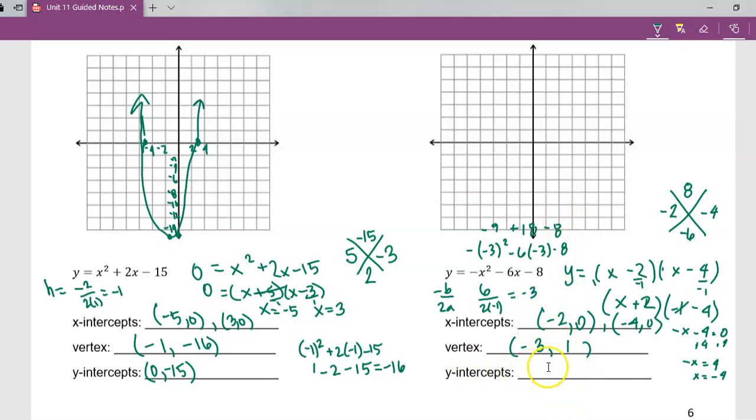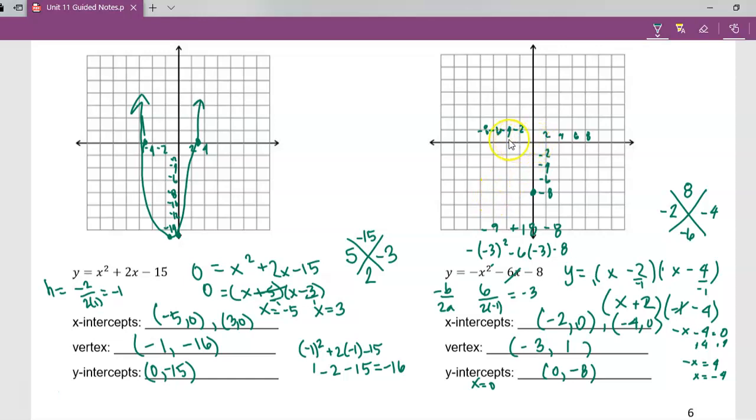And the y-intercept, we find that by plugging in x equals 0. So that's easiest to plug into this form because that will go to 0, that will go to 0. And I'm left with negative 8. So then just plot those things on the graph. Let's do 2's again. So there's my y-intercept. X-intercept, we do 2, 4, 6, 8. Negative 2, negative 4, negative 6, negative 8.